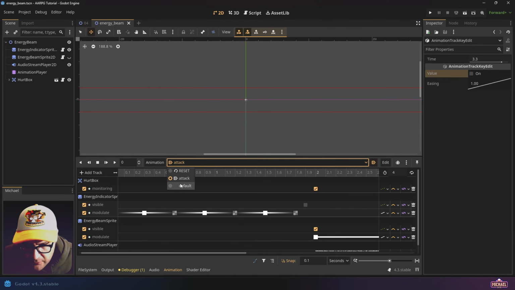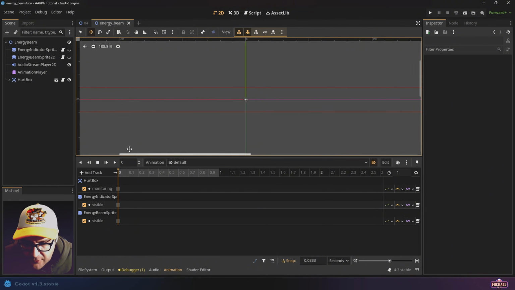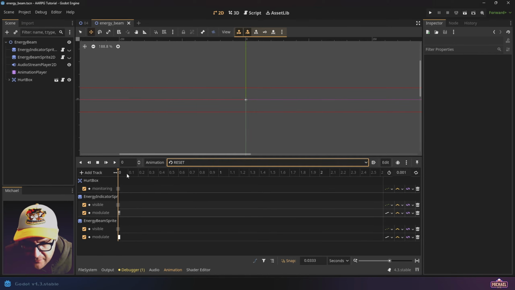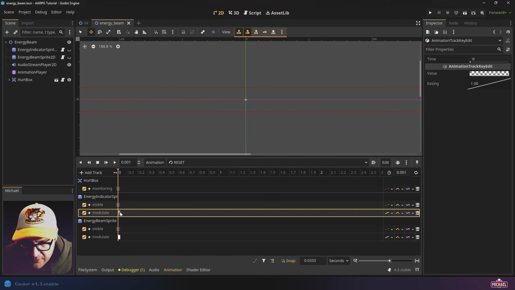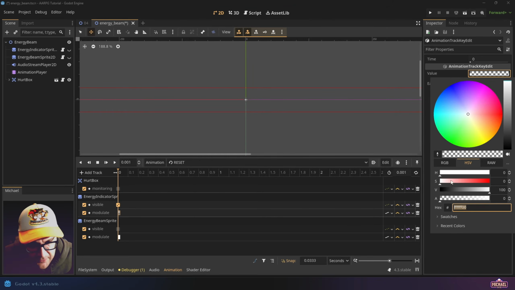But how's this going to work? Let's go back here and let's make this default the animation that it starts with. And then actually what I want to do is I want to go to reset, and I want to take this energy indicator, and I actually want this one to be visible on the reset and change the modulate. I'm actually not going to make it fully opaque, but just somewhere in the middle.